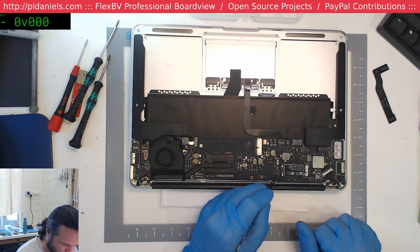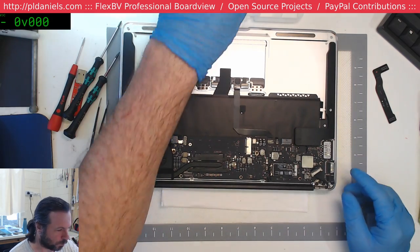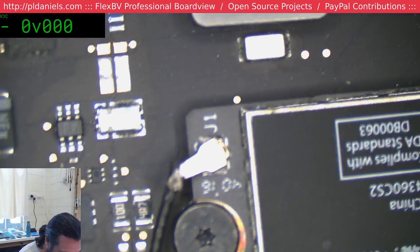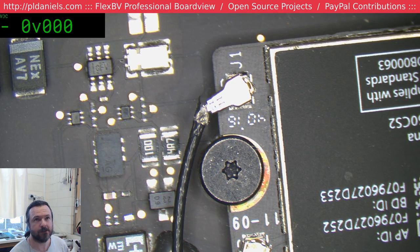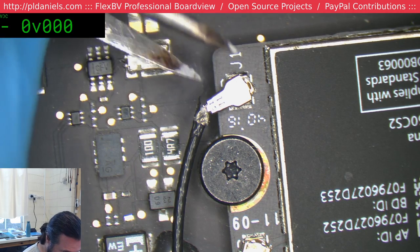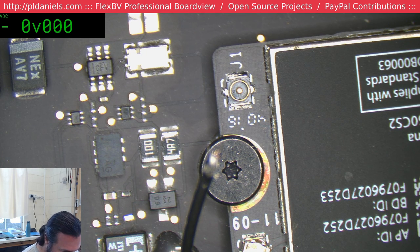Okay, someone's yanked on this Wi-Fi cable. I don't even have my glasses on. I can see there's a problem with the Wi-Fi cable to start with, and that's not the primary problem it's in for. But yeah, nice one, people. That's great. Fantastic. That's probably going to have to be fixed up. Yep. Bastards. They knew they did that too.